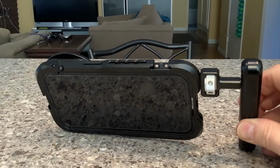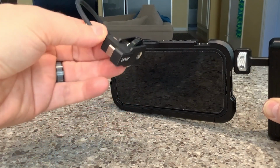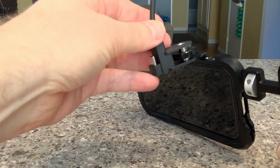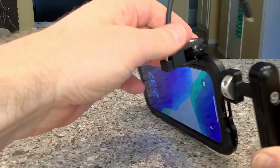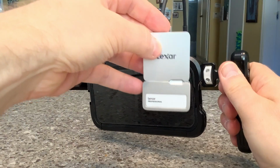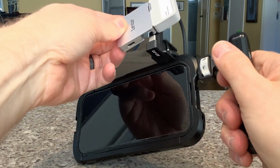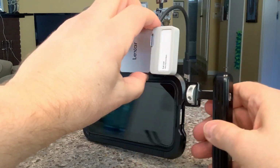Now, I'm really excited to show you this USB-C cold shoe adapter. This is a game changer when you are working with a camera rig. This thing just slides into one of your cold shoe mounts. You screw it down, and because of the innovative cabling, you simply plug the hub and drive into this USB-C port. Right there, you see the recessed port? And then the cable plugs into your phone.